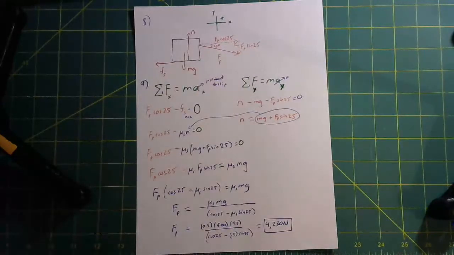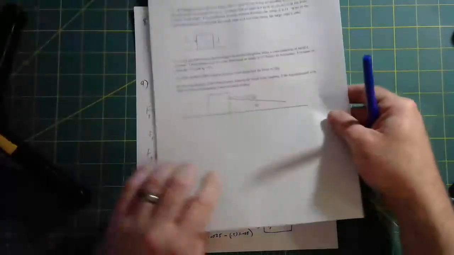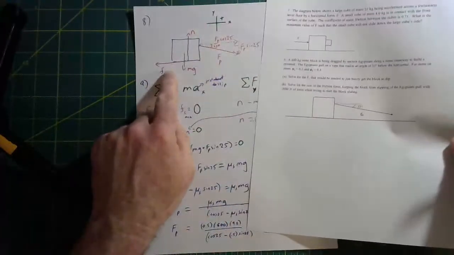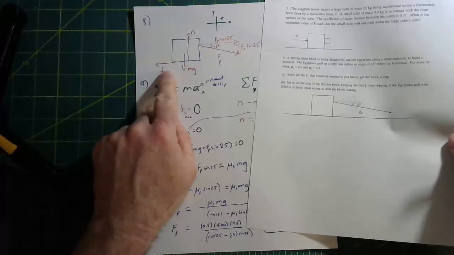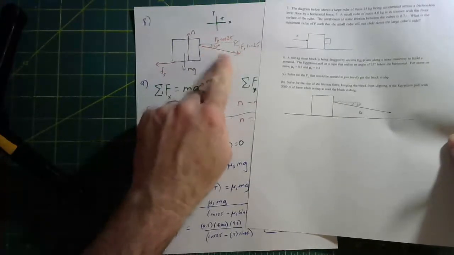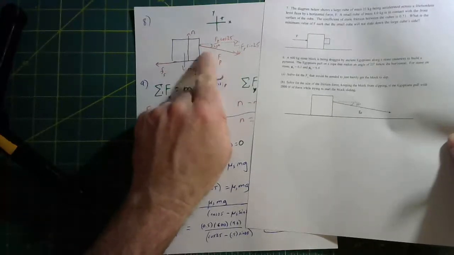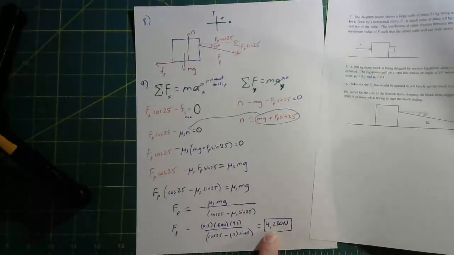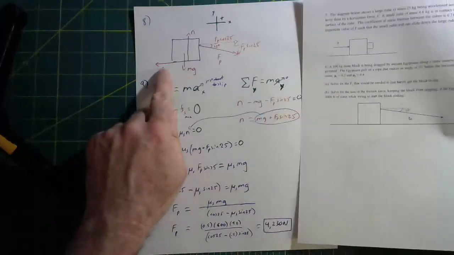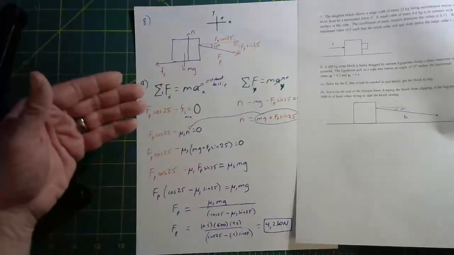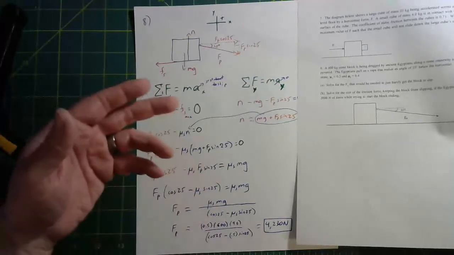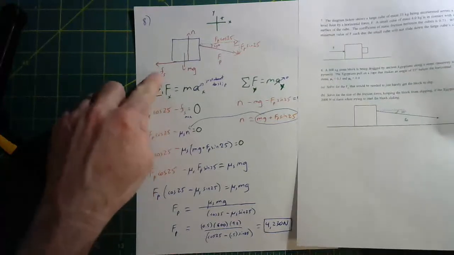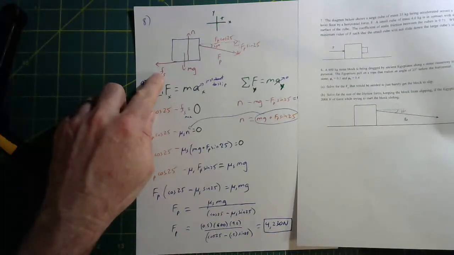All right, now we're going to go to part B. Part B, they say, hey, how big is that friction force going to be, keeping it from slipping, if they pull with 2,000 newtons of force? Okay, so if FP is only 2,000, now it takes 4,230 to get it to slip. We're only going to pull 2,000. Well, this static friction then isn't going to be at its max. So I can't just plug in mu s N to figure out how big it is. How big is this static friction going to have to be?